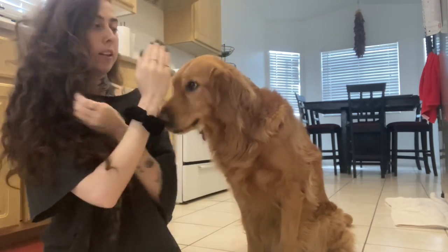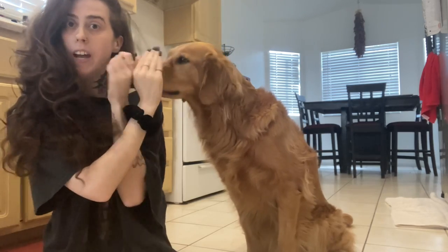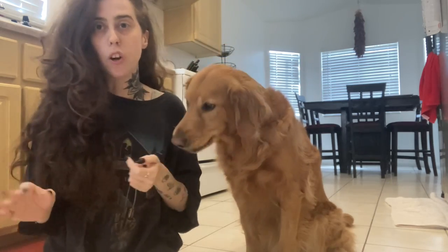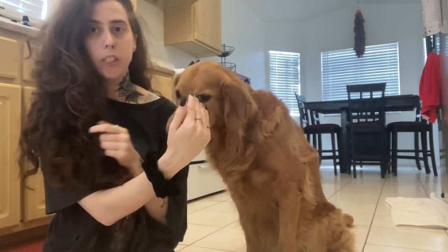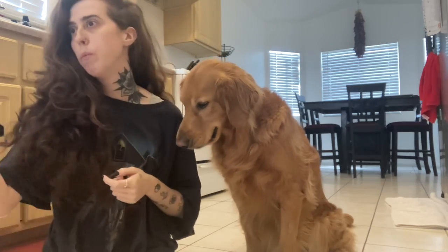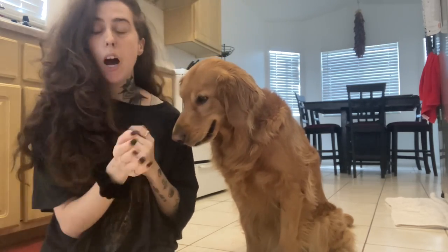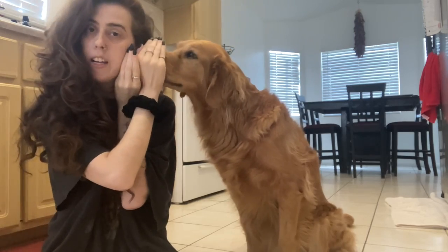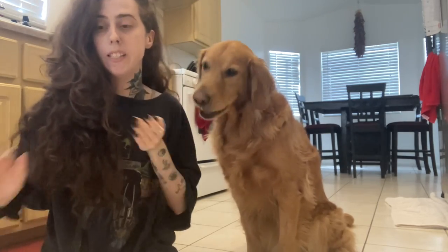You could also put your hand up to your ear and take the treat on the other side of your hand and kind of guide them to put their face up like that — whatever works best for your dog. Sirius learned better with me teaching with my hand first and then up to my ear. But I worked with Salem doing the opposite, putting my hand up to my ear and using a treat on the other side and just rewarding him for holding his position there.